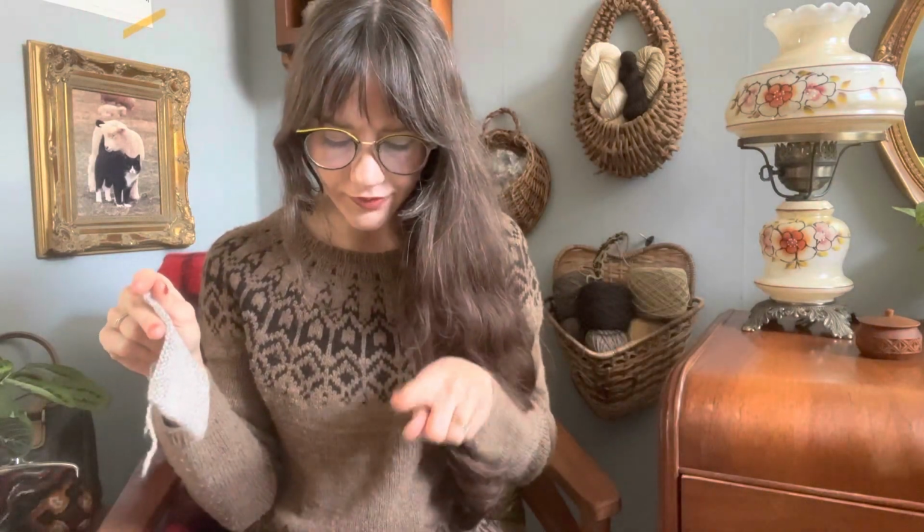So with that in mind, because I'm between sizes most often anyway, I'm going to look to the finished bust circumference. So the extra small is 32 inches, the small is 35.75 inches, and the intended ease is 2 to 3 inches. My bust is 32, 2 to 3 inches of positive ease would be 34 to 35 inches. And I have the choice between a 32-inch garment and a 35.75-inch garment.